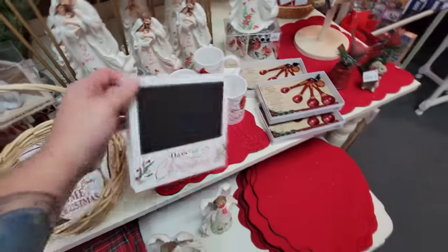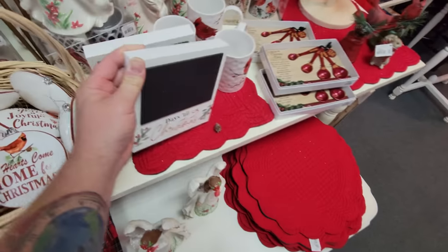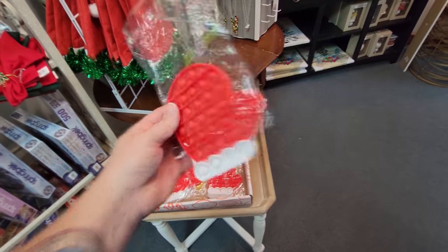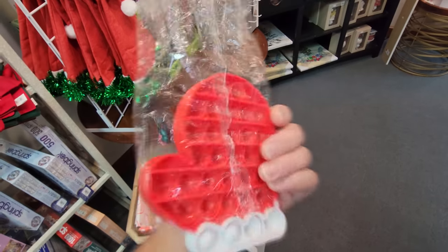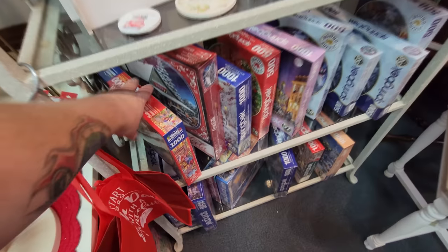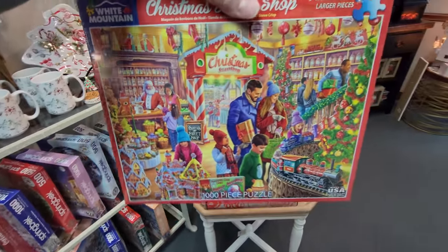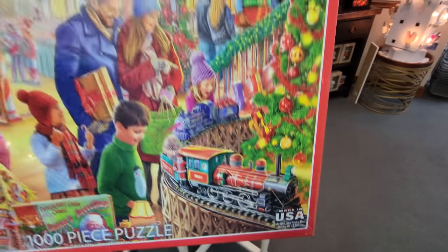This is kind of cool - it's like a little chalkboard that you just write how many days are left till Christmas on. What in the world is this? A pop toy? You push these bubbles through and they snap through to the other side, and then you can push them the other way - kind of like popping that bubble wrap that you get when you order stuff through the mail. Lots of Christmas puzzles. This one catches my eye - the Christmas Sweet Shop. Look at all those awesome Christmas colors! And they've got the Christmas train going around the tree.